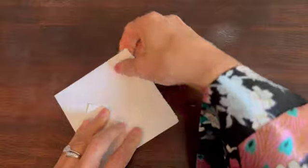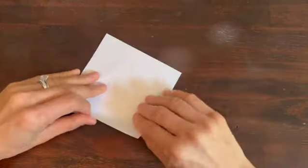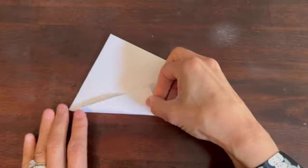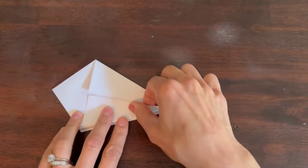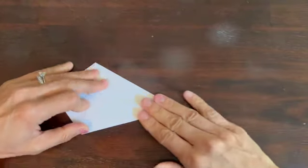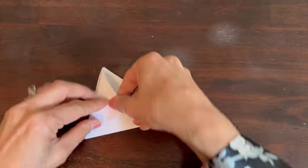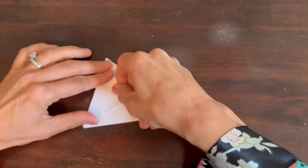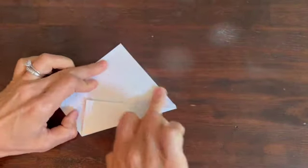Make a sharp crease, and the other side too. Turn over and do the same thing. Now you see this line, bend it and make a really sharp crease, and open. Now you're going to open both wings.